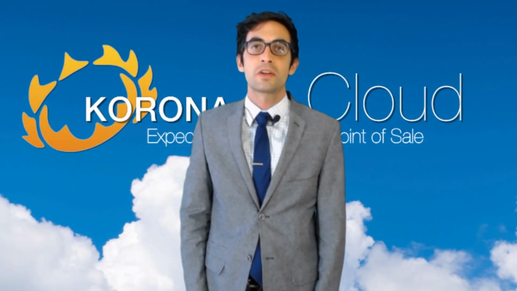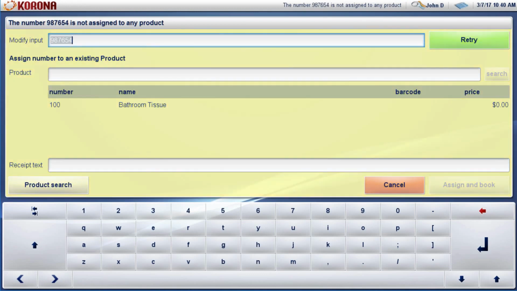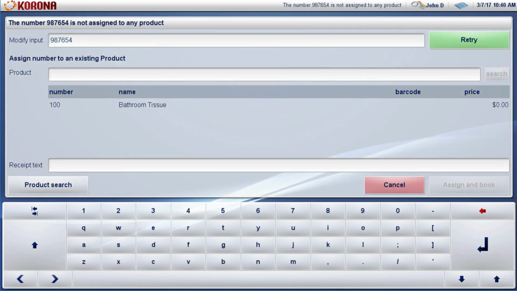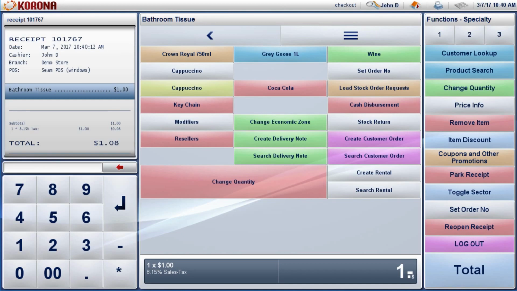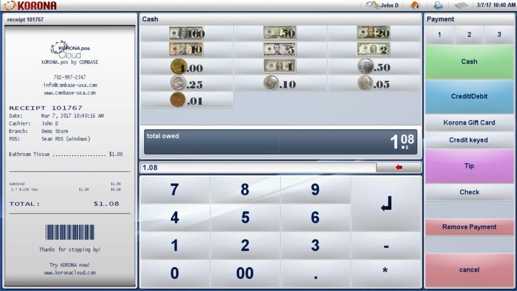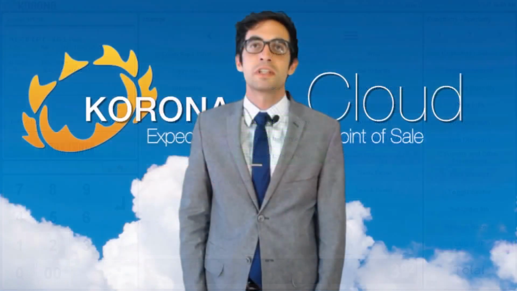Now, when you scan a code that the POS does not recognize, a window will pop up asking you to choose a product to assign the code to. If you know the specific product, you can search for it. You can also predetermine which product options will show up by putting a tag called Template on products that you know that you'll assign these codes to. For example, you can use a miscellaneous product or a generic category. Then you can determine the price and ring out the receipt as normal.